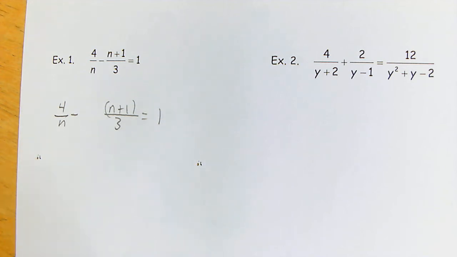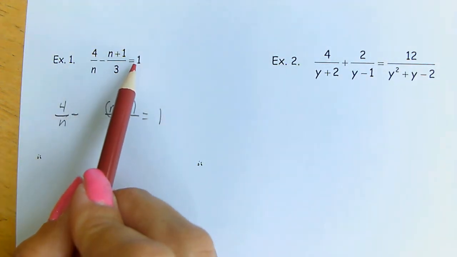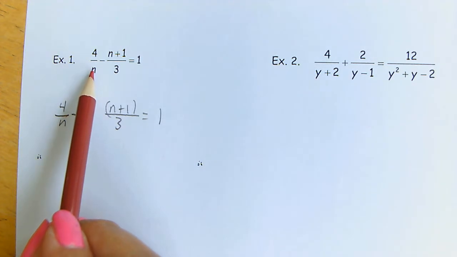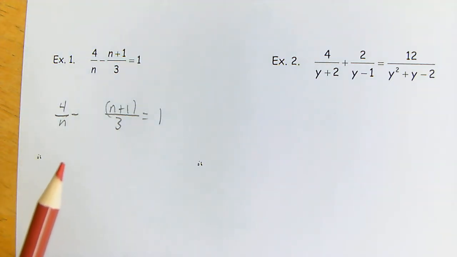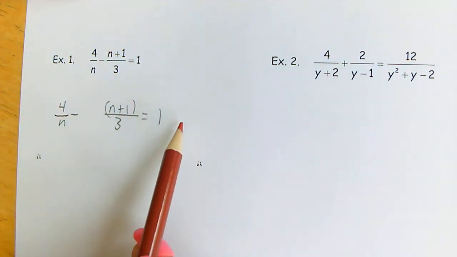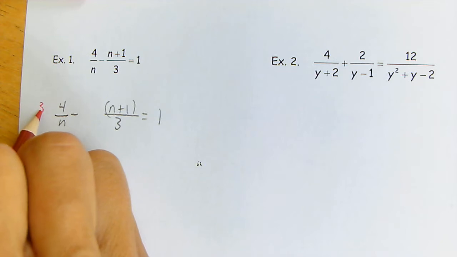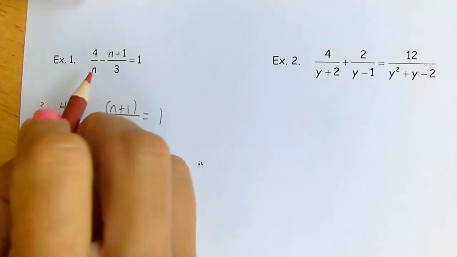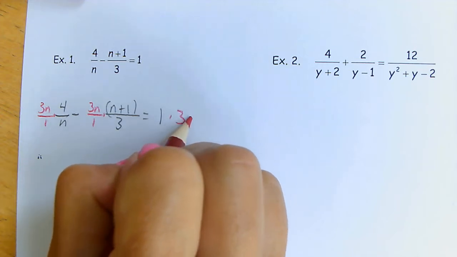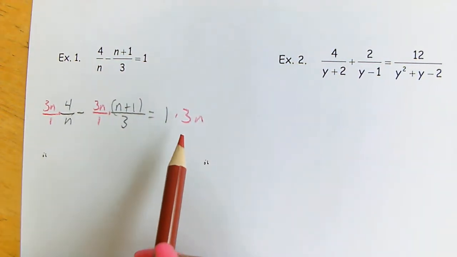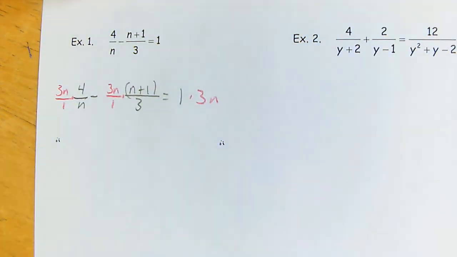So we're going to solve this equation with fractions. My denominators are only 9 and 3. So my lowest common denominator is going to be 3n. So I rewrite my equation with some space, and then I multiply everything by 3n. Do not forget every side, even the 1, both sides of the equation.